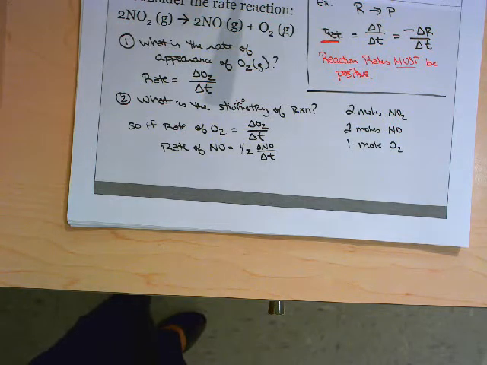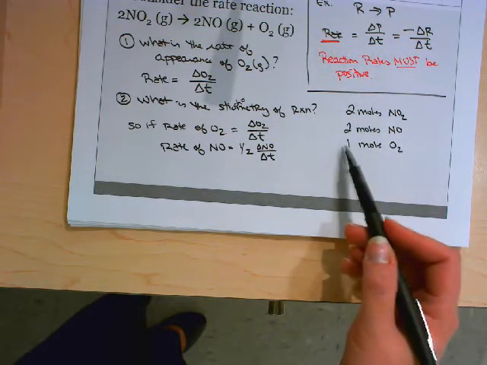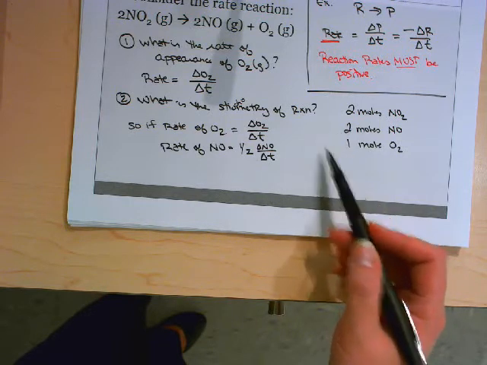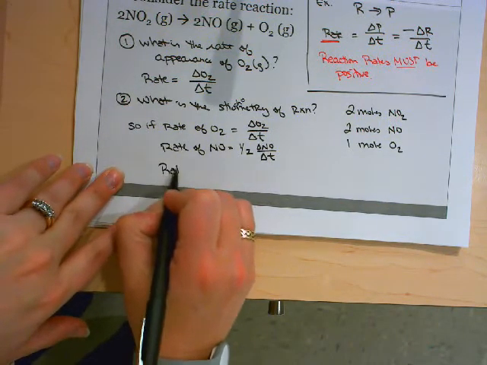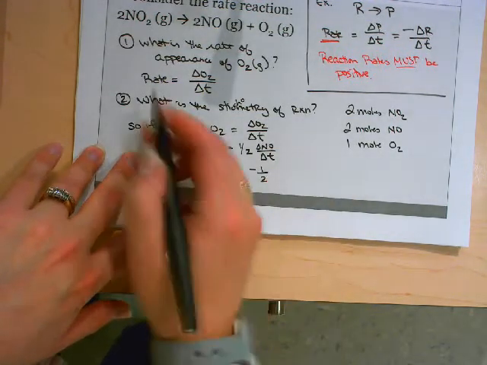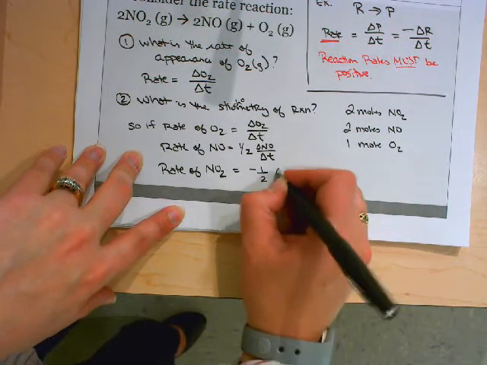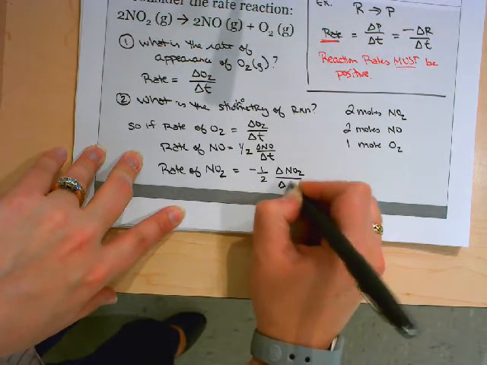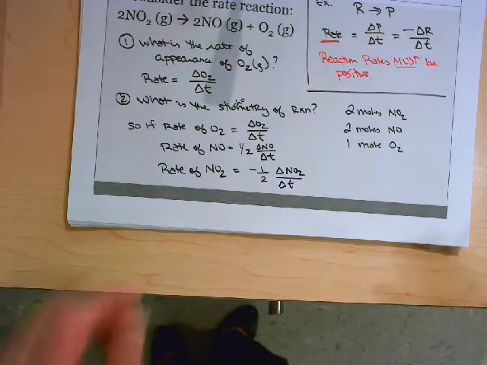This is going to take some thinking on your part. We'll do some numbers here in a little bit. Maybe that'll help. So if I make 1 mole of this, at the same time, I'm only going to make half a mole of that. In the same block of time. Which means if I'm looking at the rate as NO2, it's both half as fast and negative because it's a reactant. So, maybe if I do some numbers, maybe that'll help.